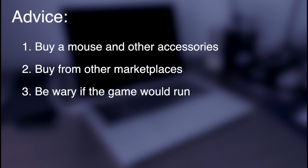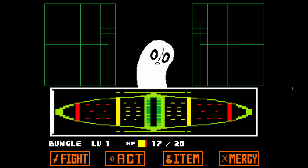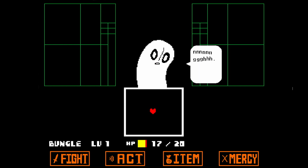I'd be wary of some of the games I'd buy though, as some of them might not perform well or just not work at all. But apparently the newest MacBook Air could play Resident Evil Village with the M2 chip, so performance might not be an issue, but there are still many less demanding games that are totally worth playing.